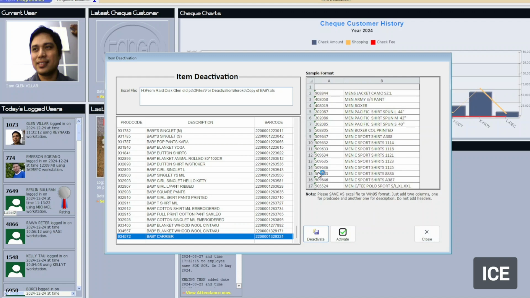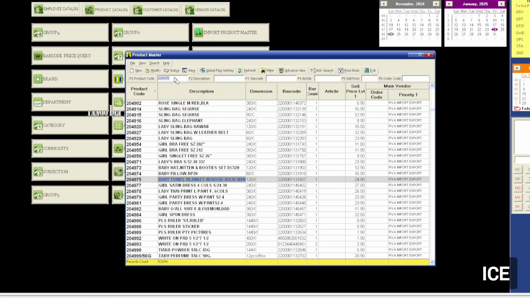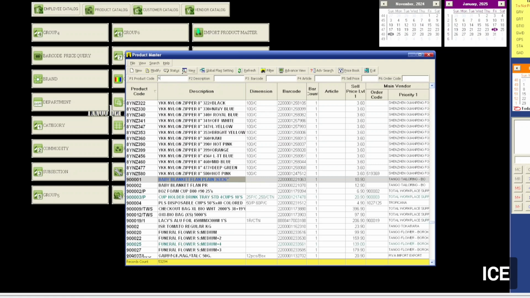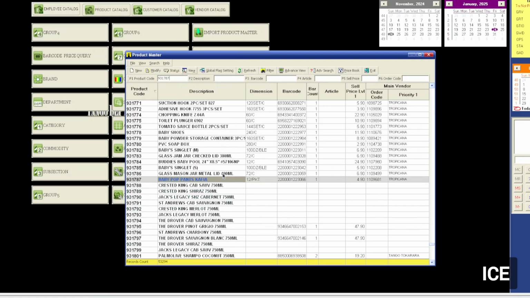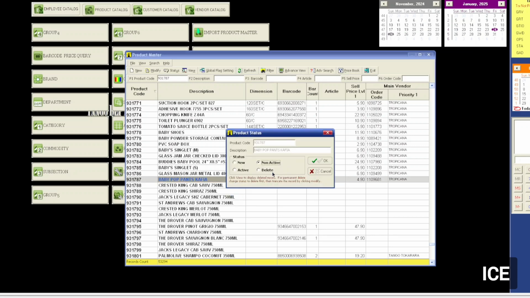There. So to confirm, we need to select any product code from this list. Let's choose 931787 and go back to 931787 and right click, status.